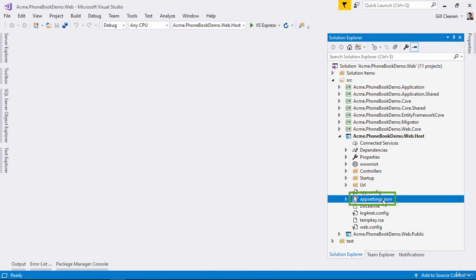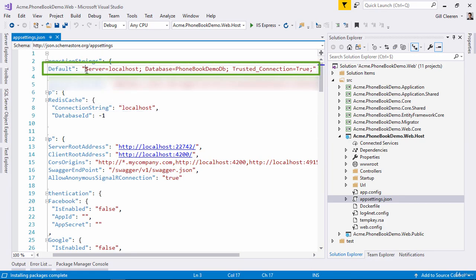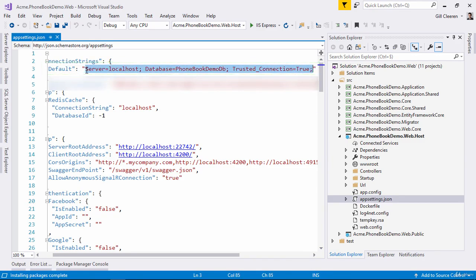under app settings. If you haven't worked with ASP.NET Core before, note that the appsettings.json file is, as the name implies, a settings file, and it will contain, among others, settings. These settings include, for example, also the connection string. You can see the connection string here at the top, and I'm going to replace it with my connection string.